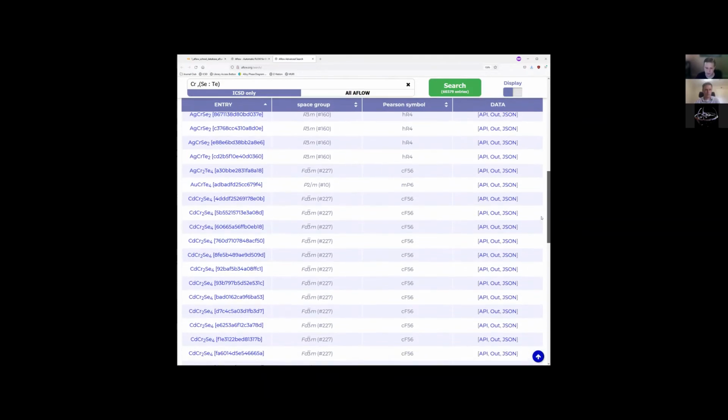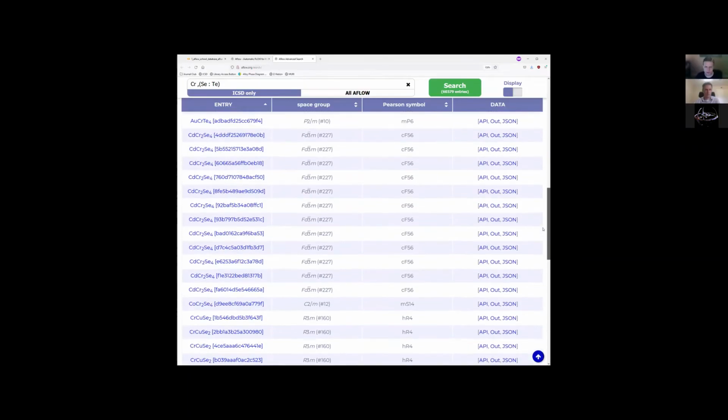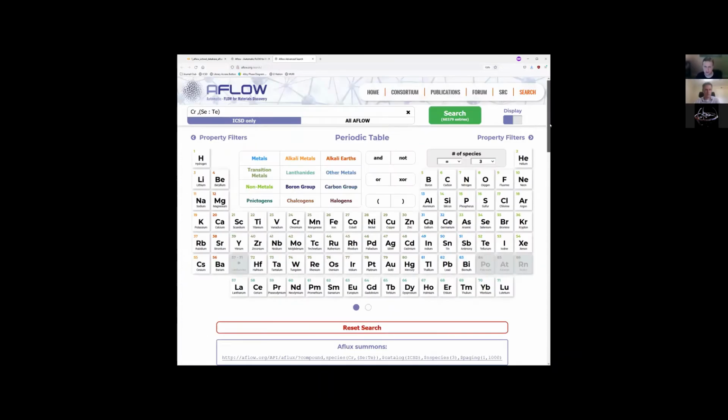That's logically also possible. So you can make these search queries for the species as complex as you like. If it's too limiting, of course, you may not get anything back, but it can be as complex as you want.